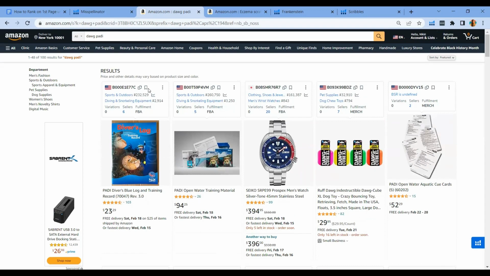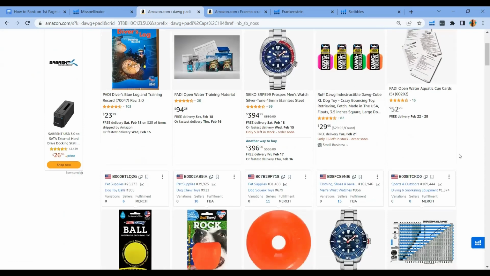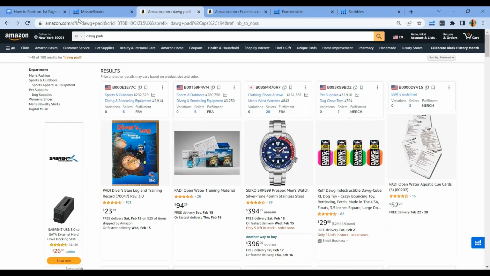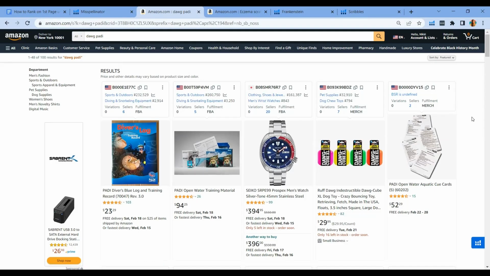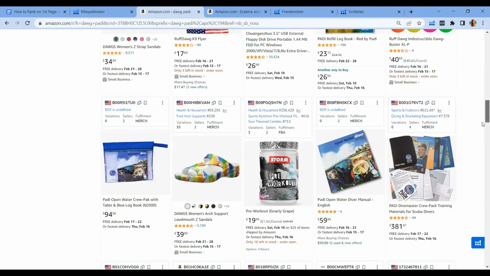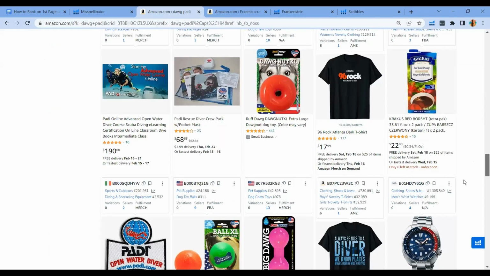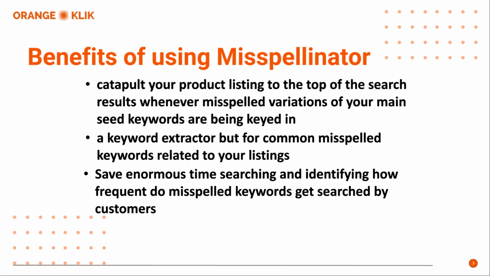And we will be the only dog pee pad product shown here, and that will make us the only product that the customer will choose. The more people type this misspelled keyword phrase, the more likely we are to drive more traffic and more conversions using this method. So as you can see, there are no dog pee pads here, and this is a good example of using misspelled keywords. So moving on, Helium 10 really simplifies the process of listing optimization.